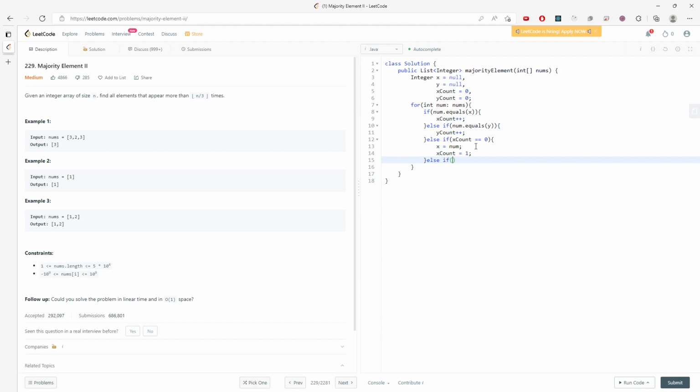Then else if yCount equals 0, it's exactly the same thing: y equals num, and yCount equals 1. And for everything else, if num is not equal to x, not equal to y, and xCount and yCount are not 0, then there's a number that is different from both, so I just decrement the xCount and yCount.